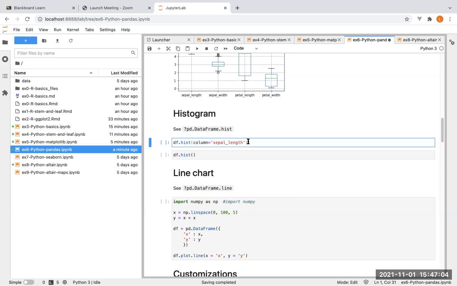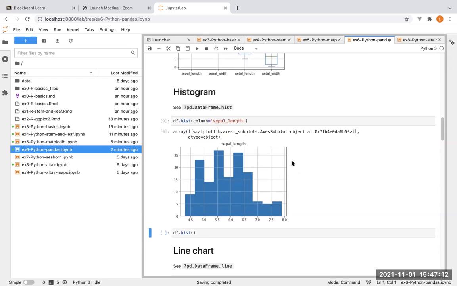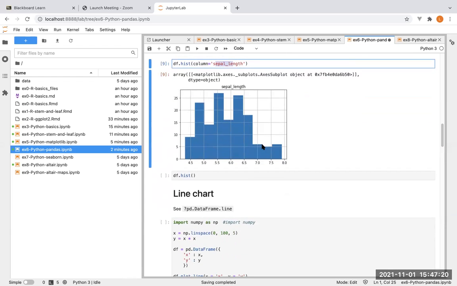The histogram, you use df.hist. So again, you can go and look at the pandas documentation for that. And you need obviously to say what is the y-axis. So here we're using the sepal length for that. The x-axis you don't need to specify because that's the bins.